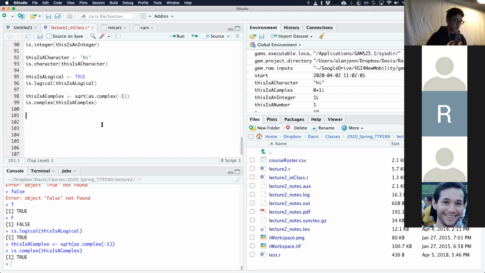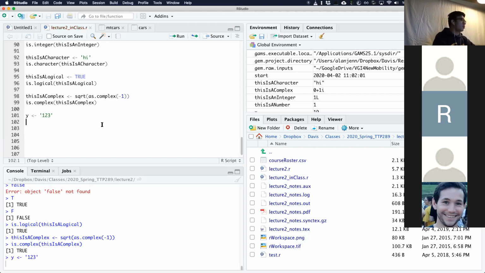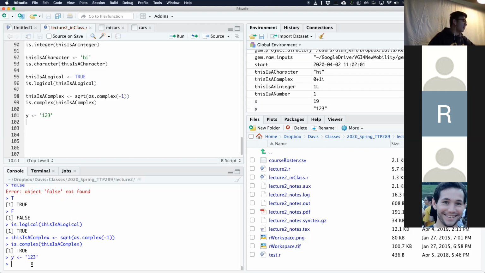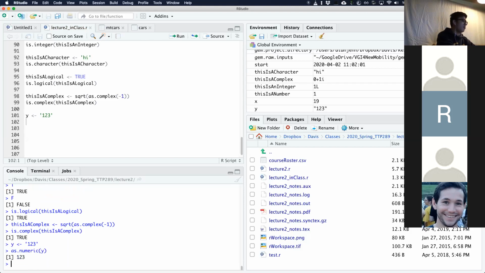You can switch between data types in certain instances. Suppose I had a character y, 1, 2, 3. We know that this is a character and not a number, right? is.numeric y, false.